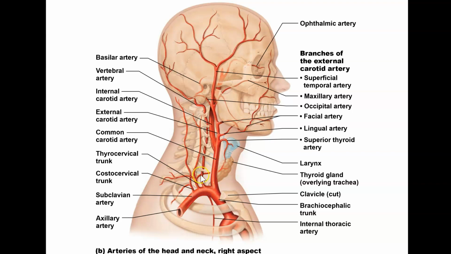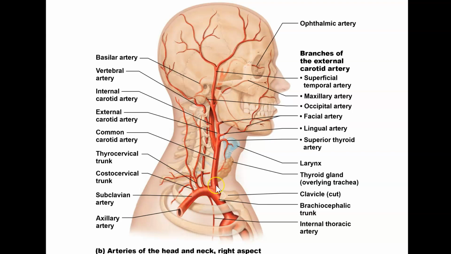We have our vertebral artery that ascends up through the transverse foramina of the cervical vertebrae. And the other branch we see moves inferiorly. We have the internal thoracic artery, or internal mammary artery. Another branch that comes off that we didn't talk about in class is the thyrocervical trunk. I'm not holding you responsible for this, but just know that that trunk is going to give branches to even more arteries in this region.